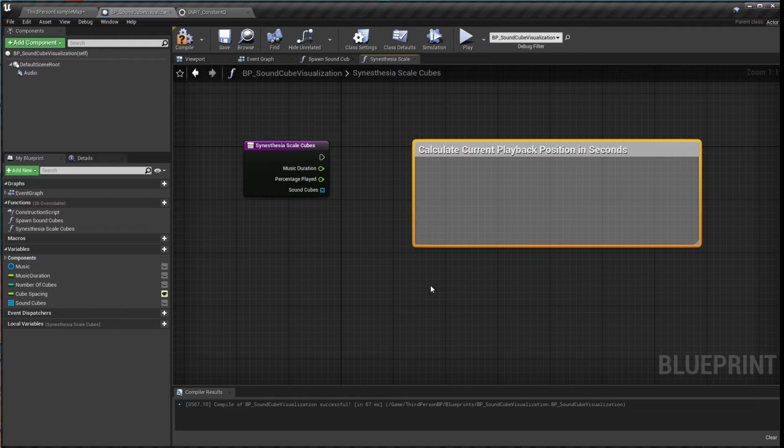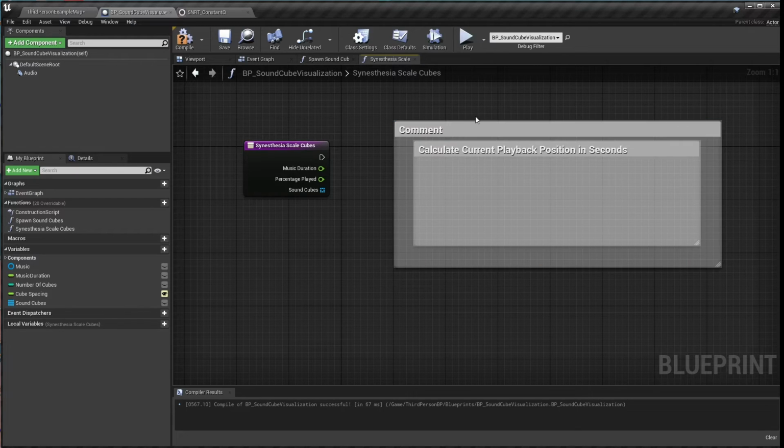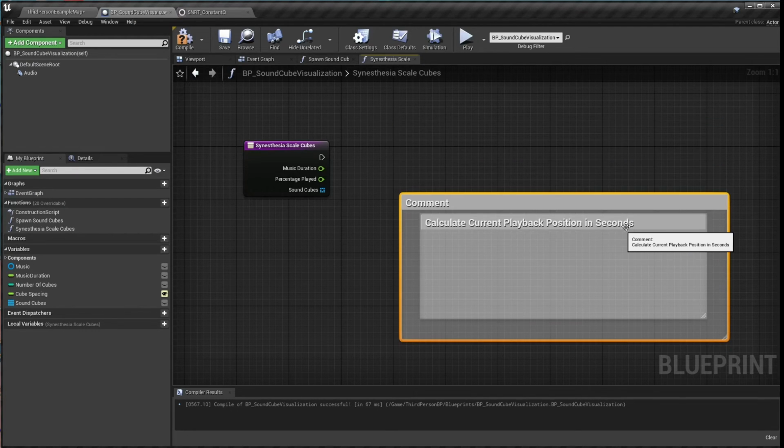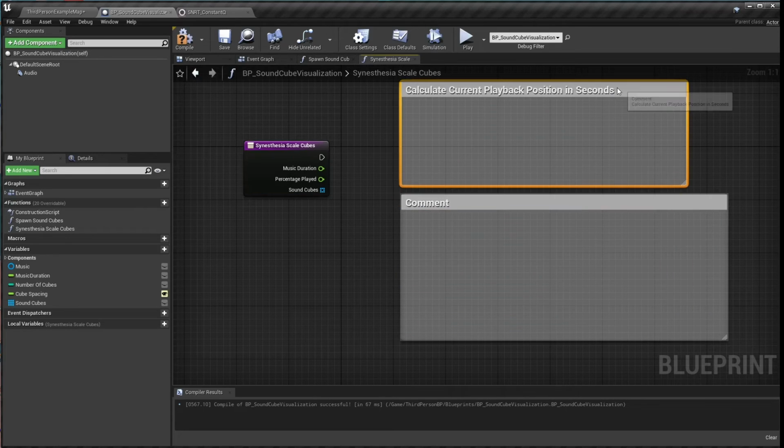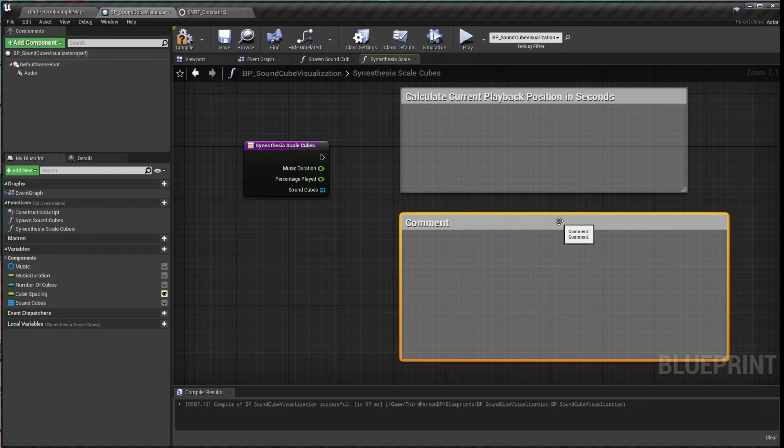Then we're going to go to our Synesthesia NRT, and we're going to ask for the current breakdown of strengths in our various frequency bands. And so this next section is going to say save frequency band strengths.